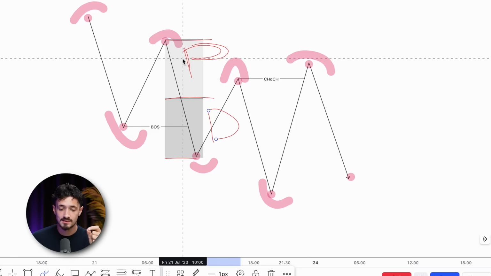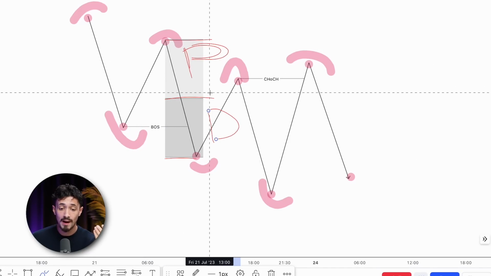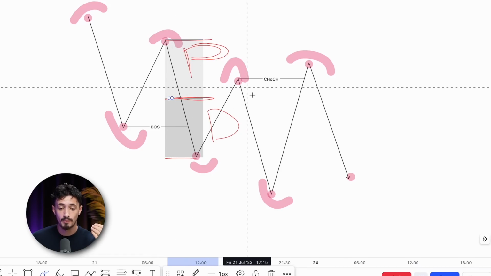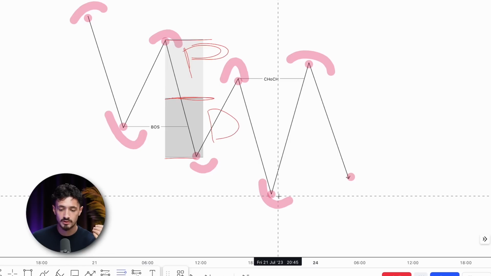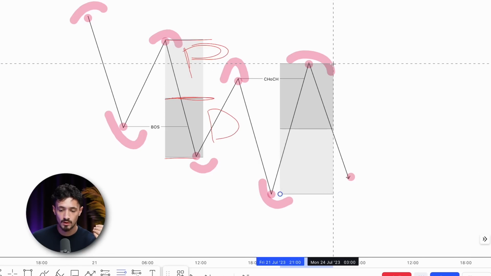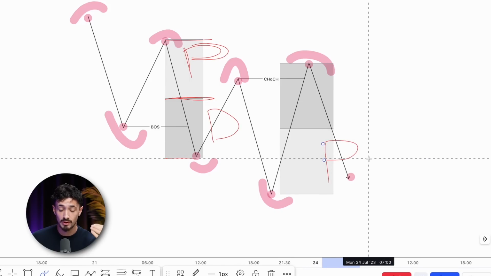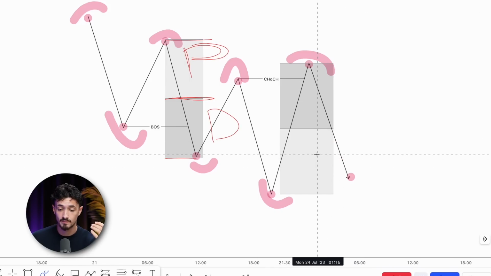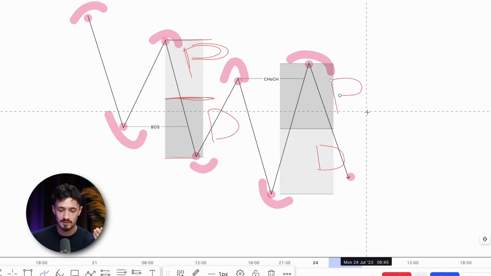Now, what you will find is 70% of the time, more or less, price will retrace to at least 50% of a price leg pullback, meaning that 70% of the time, after price puts in a lower low, it will pull back above the 50% level. And when price puts in a higher high, like it does right now, and we draw a fib out right here, it's very likely that price will pull back into this discount area of this price leg. And it's in the discount ideally that we would get our A+ setup, and that's where the premium is.